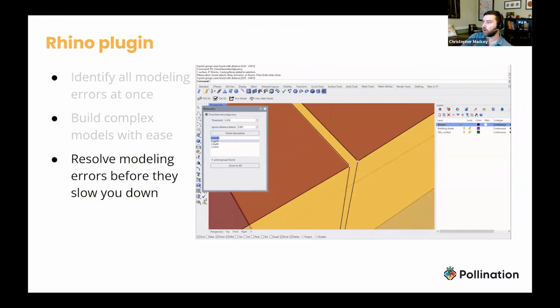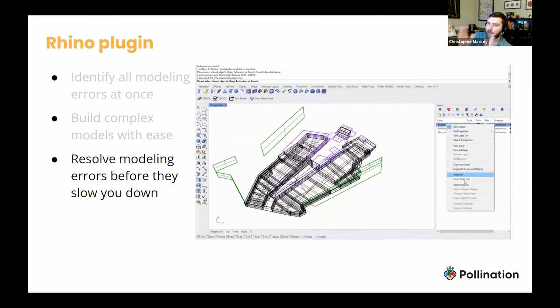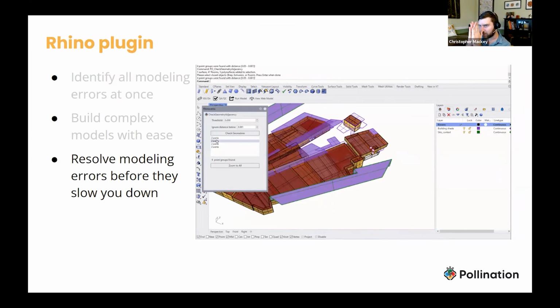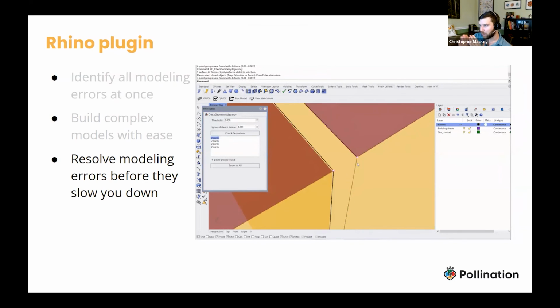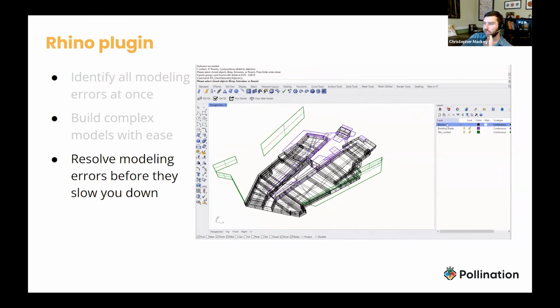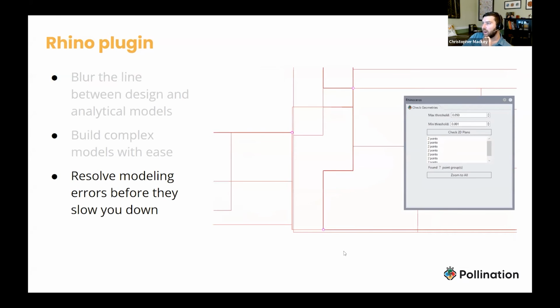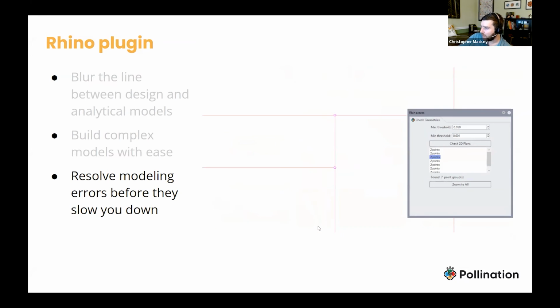This is showing you what the check geometry adjacency command would do. Specifically in this case, you have two rooms right next to each other that should be touching but aren't. You can use this command and then the native Rhino move edge command to align everything and make sure it's correct. You also have the align to grid command that I showed you, which allows you to take something like this, which is very typical from a Revit export, and snap it all together to make sure it's nice and clean and everything's touching everything else as it should be.